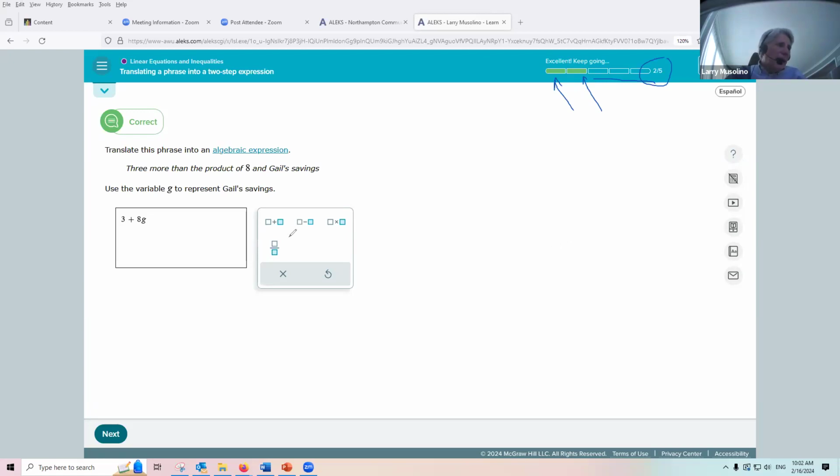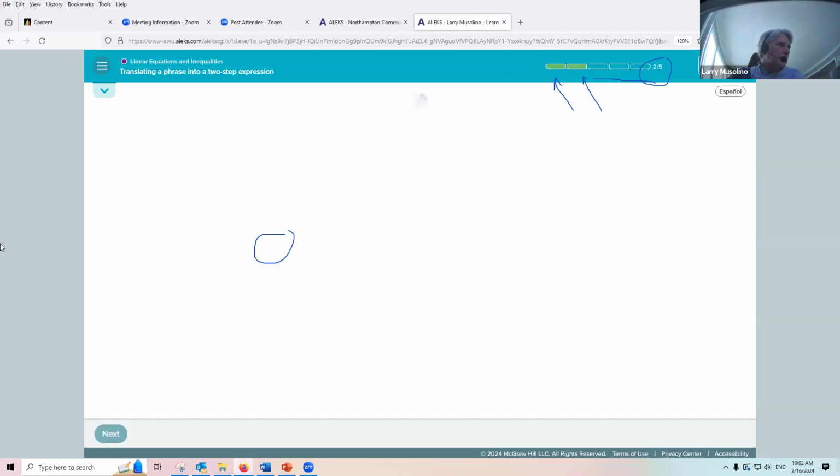All right, what if you had to enter a fraction in your answer? Well, you can click on this icon here, and it would enter a fraction bar in the answer box. Okay? Now, again, let's say you read over this problem, you say, I have no idea what they're talking about. Let me go to the next problem here.